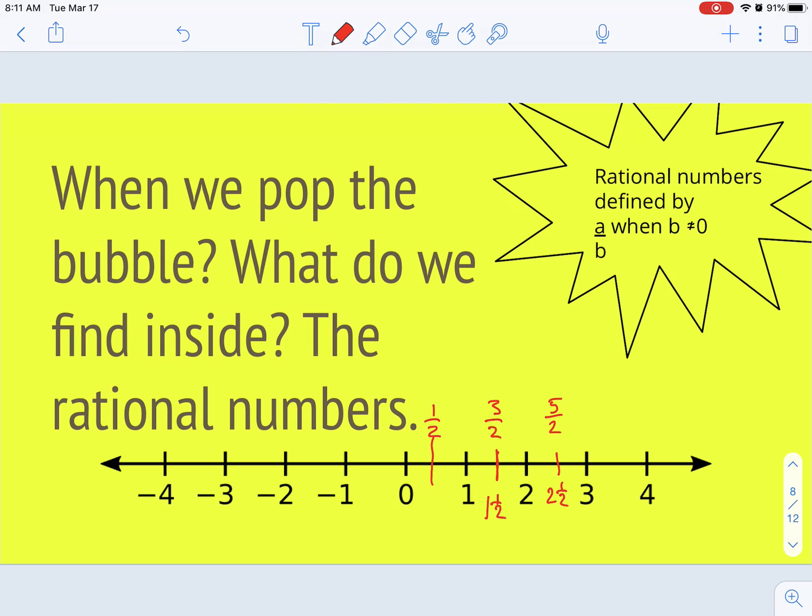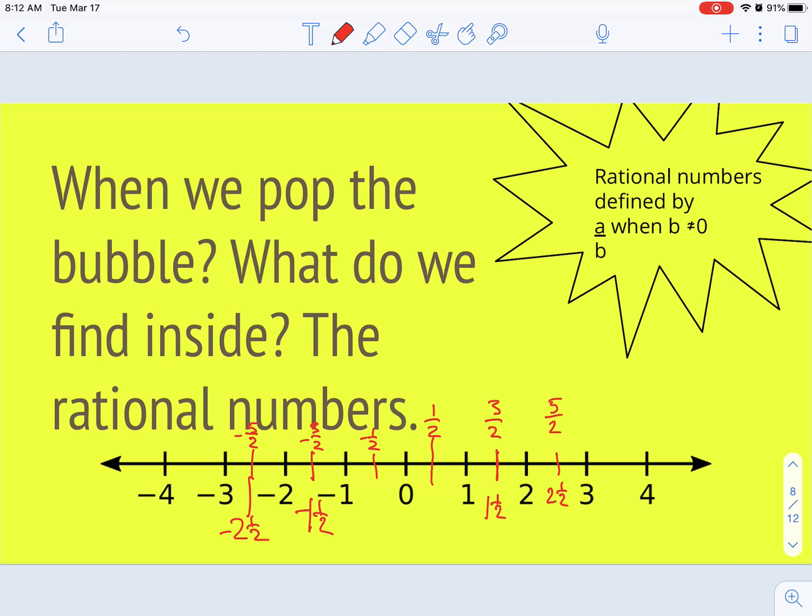Now, just like integers have their opposites, rational numbers also have their opposites. If we go right between the -1 and the 0, we have a -1/2. If we go right between the -1 and the -2, we get -3/2, or I can write it as -1 1/2. What's this going to be? If it's improper, it's -5/2. If it's a mixed number, it's -2 1/2.